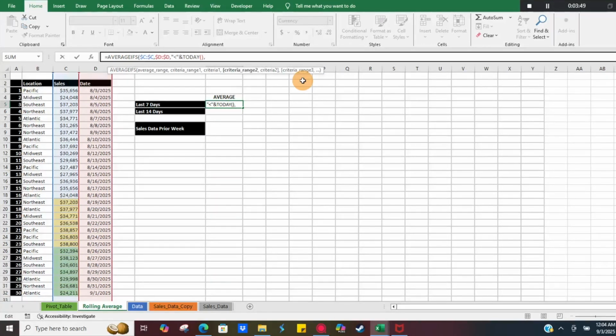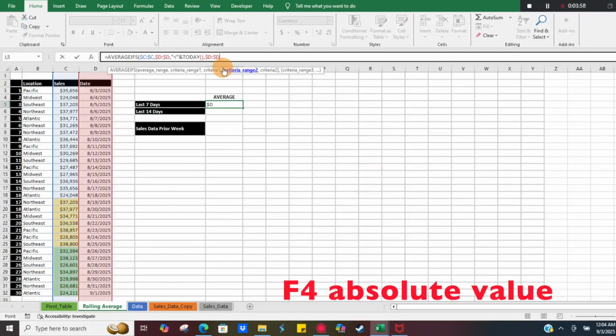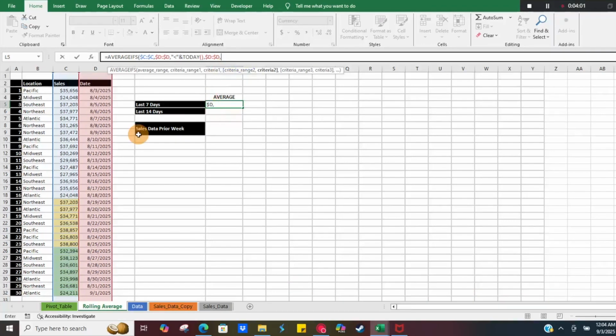So now we're going to hit another comma, and then again we need the criteria range, which again is going to be those dates. So absolute reference. Now we want to find our criteria 2. We have the most current end of the range, which is less than today. So if today is 9/2 or 9/3, it's going to be taking yesterday. We found the most current end; now we want to find the other end of that range. So we want greater than or equal to, and then today.